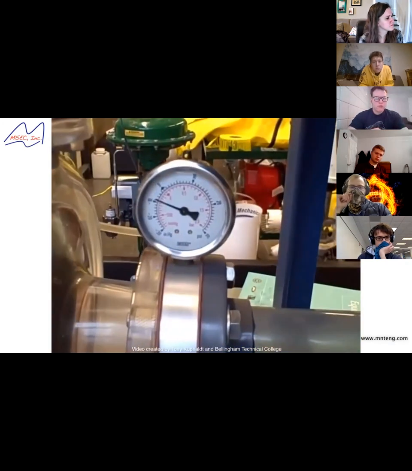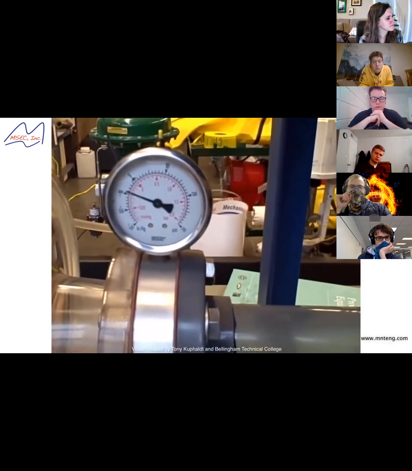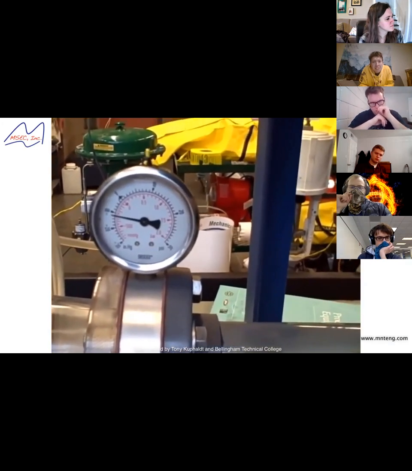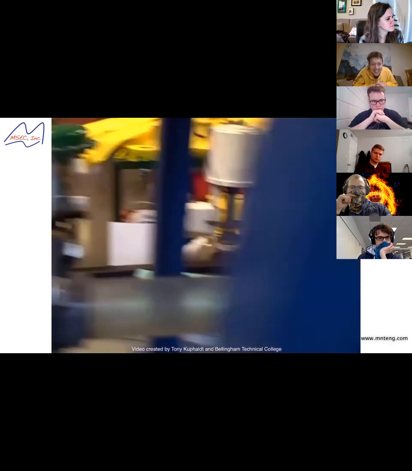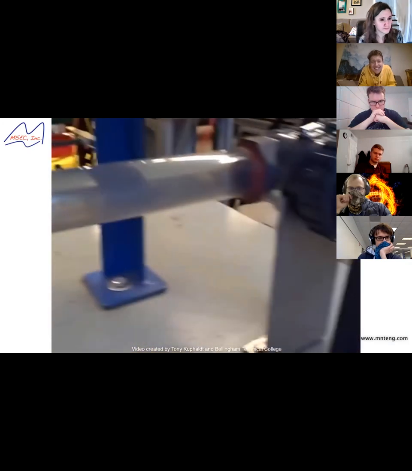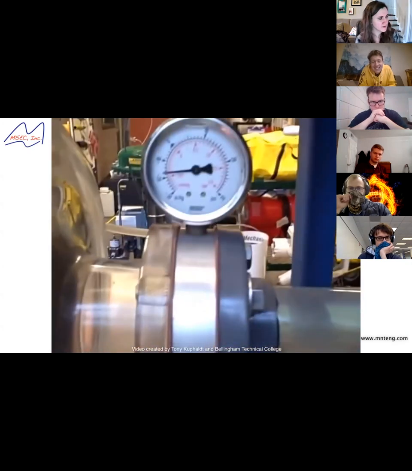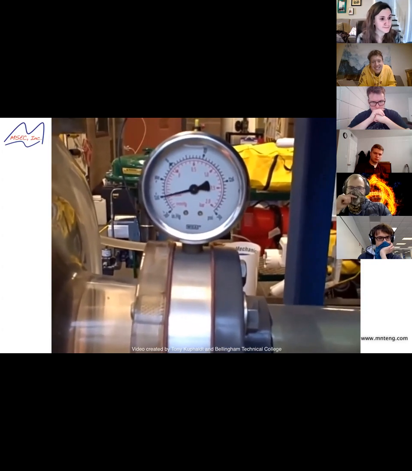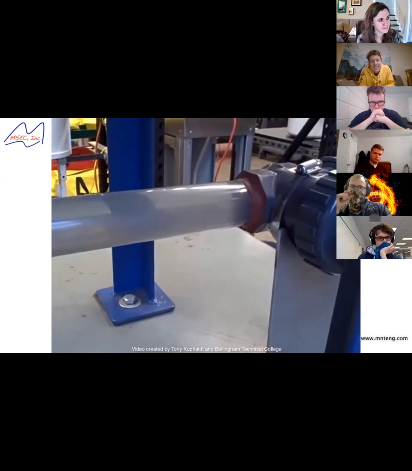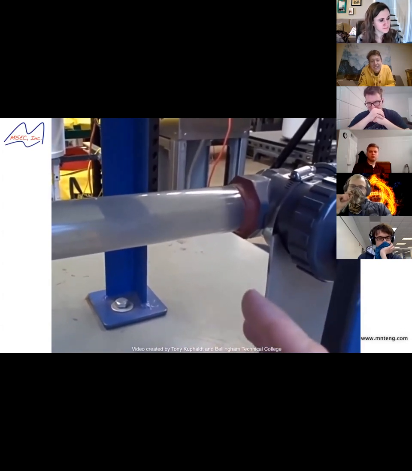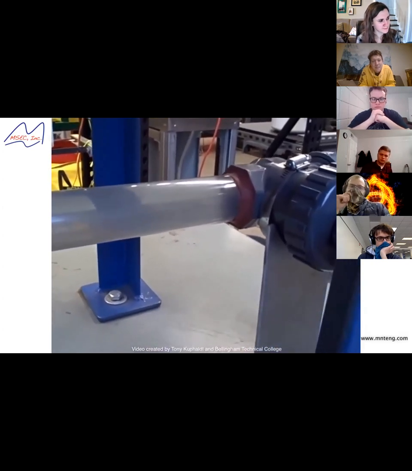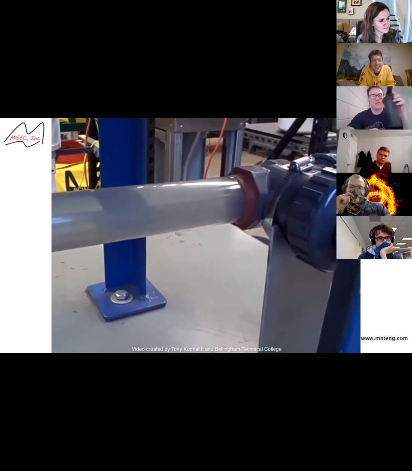And watching the gauge. The gauge will go down. Minus 10 inches of mercury. Minus 12. Minus 14. You can start to hear flashing occur there. 16. More noise. Minus 18. Minus 20. You start to hear that sound that sounds almost like rocks going through the pipe. There's no debris, there's no solid material through here. That solid sounding sound is really the collapsing of the vapor bubbles as they go back into liquid form.